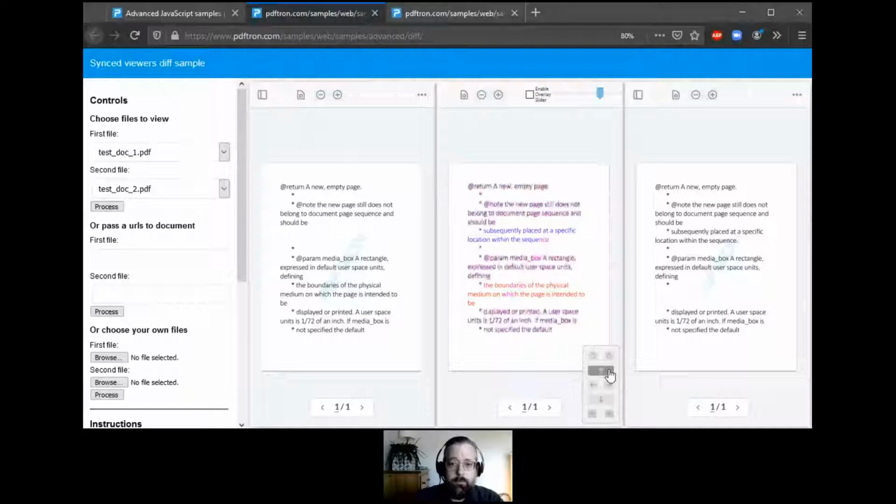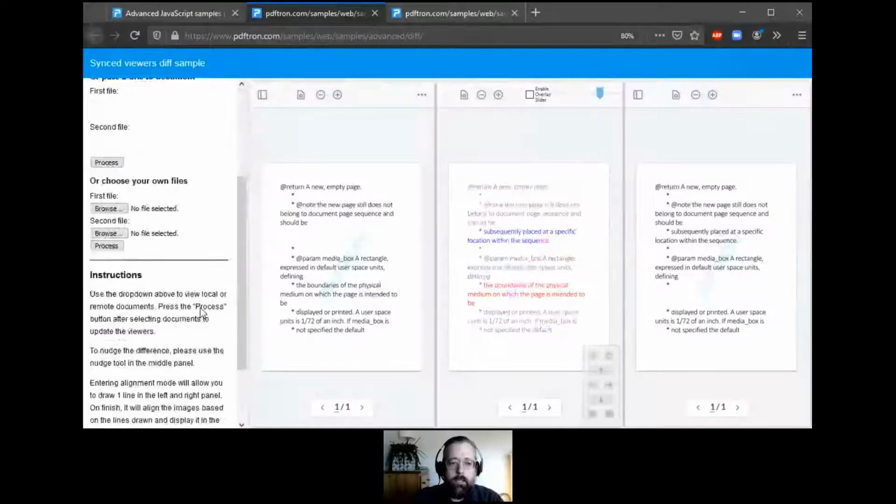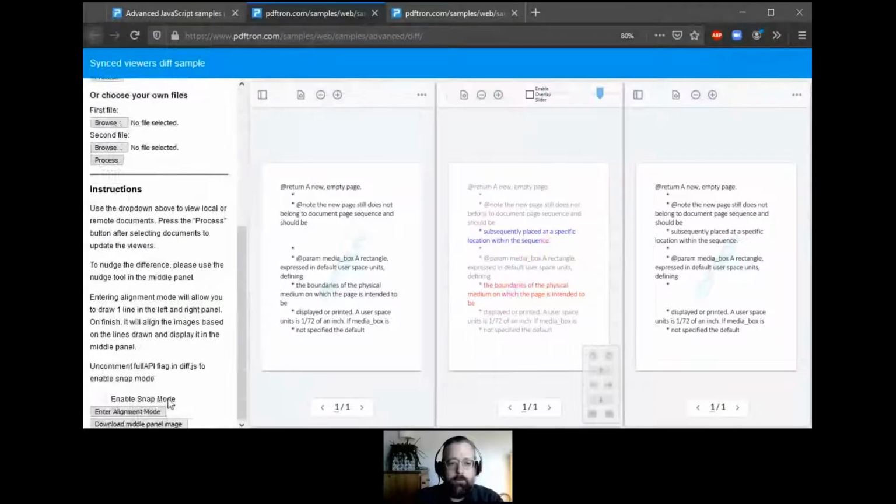We have a lot of things built in, like this tool here for handling scanned images that might be off a little bit or differently sized or rotated. And we have some other alignment tools here as well, like the ability to draw a couple of arrows and have them be aligned and scaled that way.